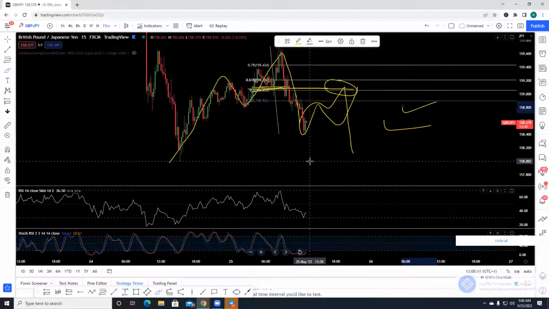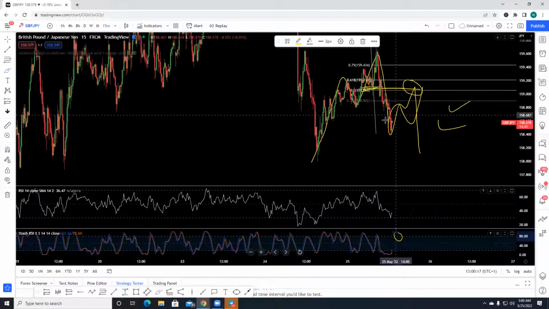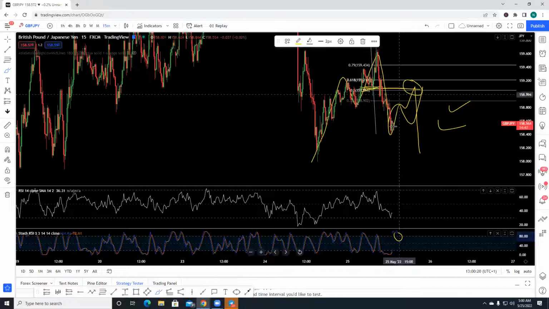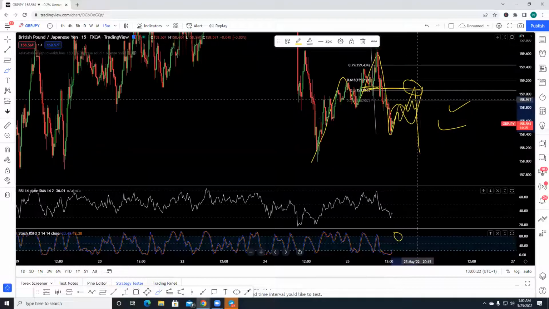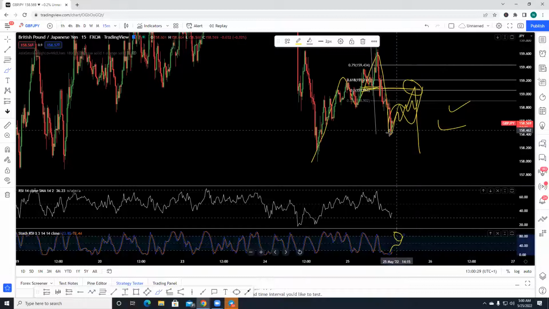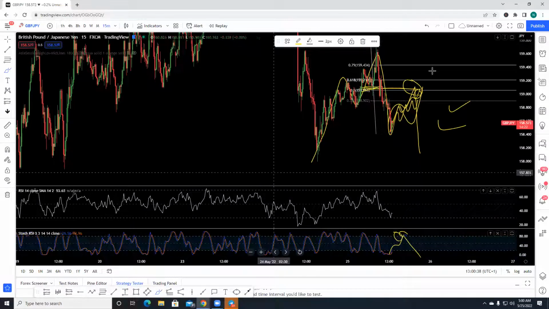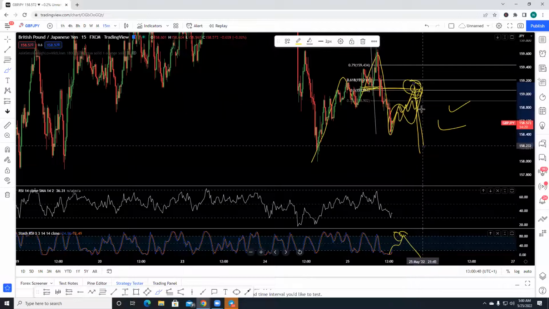Yes. Then this market, do I have the stochastic reset at the top because I want to sell? That's another tool that I use. You see here is at bottom, showing that the possibility of this one moving to the upside is there. That's why this one is at the bottom, guys, on this time frame. When it gets to the upside here, that's when this one will move to this area, and then you put a sell. So when you are selling, always ensure that your stochastic is at the top when you are selling. Then from here, you can sell. That's how you have a sweet sell in the market.